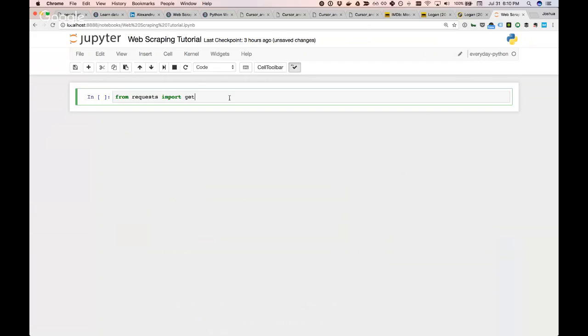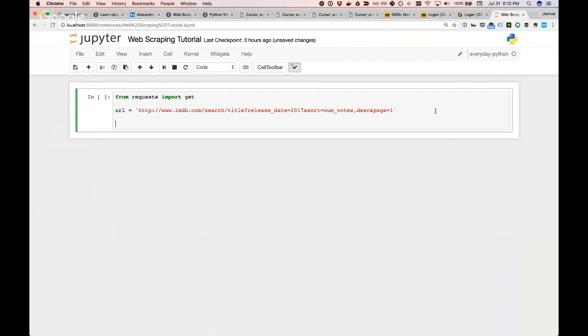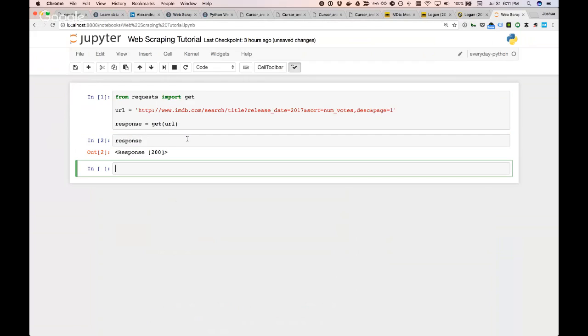We're going to import the get function from requests, and we're going to use that URL that I was just at. To fetch the page, we're just going to say get and this URL string, and I'll assign it to a variable to make it easy. The requests library goes and fetches that file, and let's look at what it's come back with.